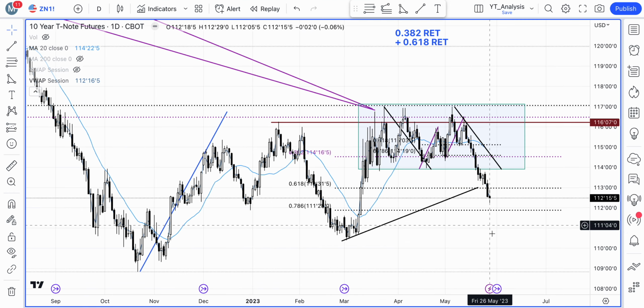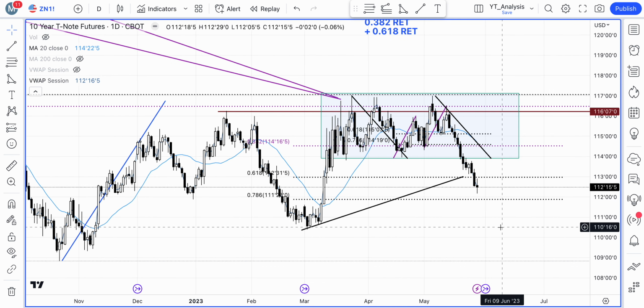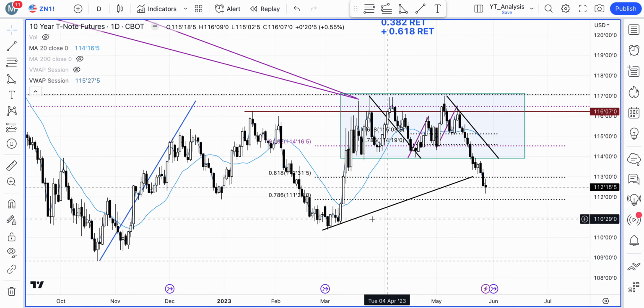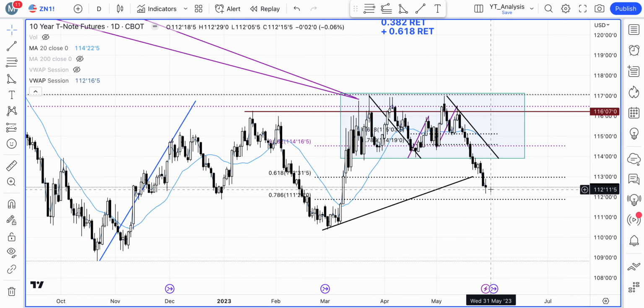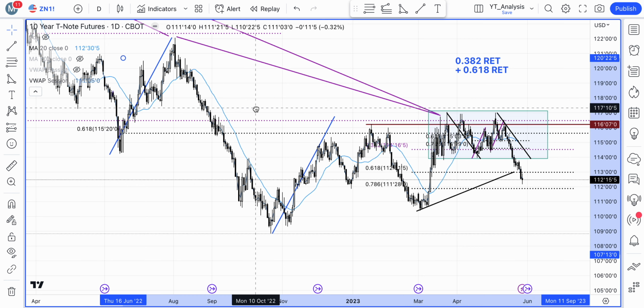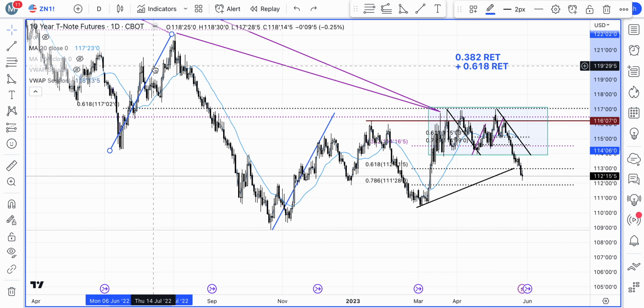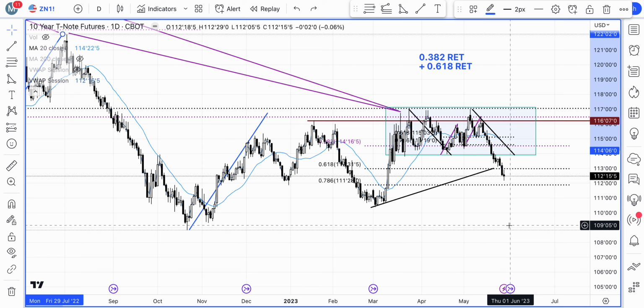Let's also take a look at the 10-year Treasury notes. So this market is actually bigger than the 30-year bond futures market. And here we have something similar, but slightly different in context as well. One of the things is that this one has not reached the 78.6% Fibonacci retracement, and also it did break below the 61.8% Fibonacci retracement. As far as the market symmetry goes, the market symmetry is still bearish for this one. We can see that this was a similar magnitude rally, and it's just gone nowhere.